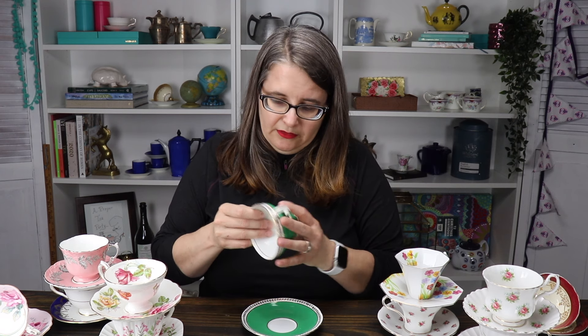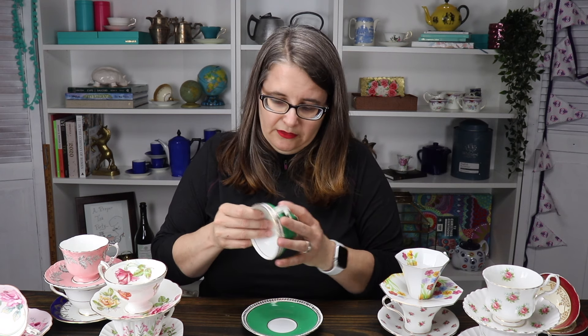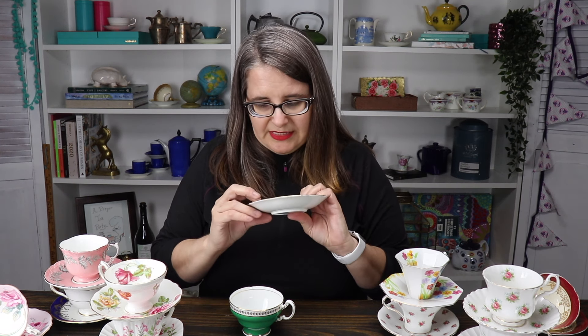The second thing I usually do is look at the color. You can see on this one there's a little imperfection, and I'll go around the whole thing and look for scrapes or scratches. The difficult thing, especially at a thrift store, is that a lot of times there's dirt on it, so it might be difficult to tell what is dirt versus what's underneath. Sometimes they put stickers in weird places. Here you can see there's a little bit of paint chipped off and some discoloration — it looks like when it was being painted, a little bit of gold got on the green by mistake.